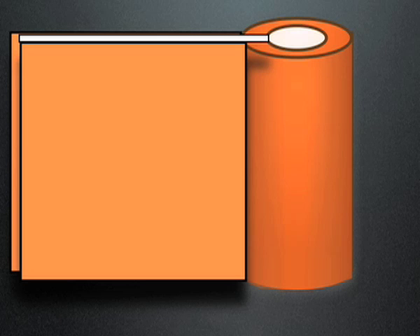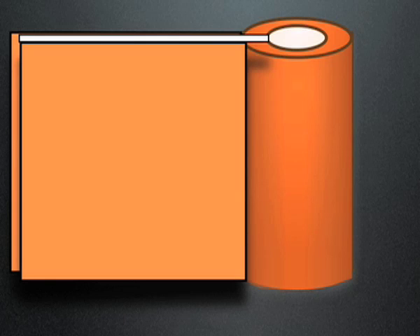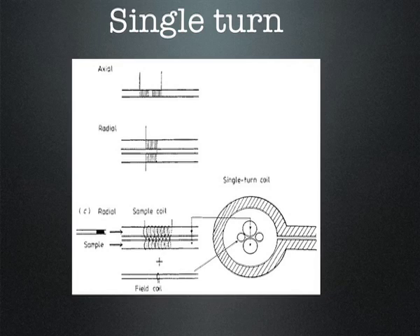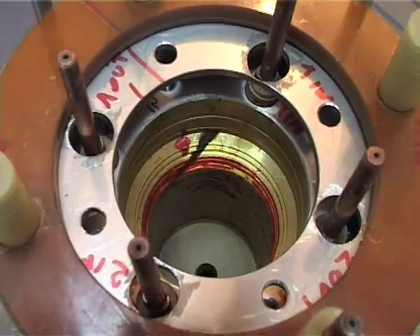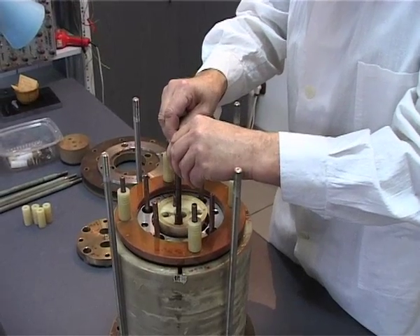You can go to other techniques, for instance single-turn coils. Single-turn coils are a very simple concept: you take a very big copper plate, which you bend around, put an insulator at one side, and where you have the bending, you actually make a magnet. You can put extremely high currents through that, and you will be able to make magnetic fields up to several hundreds of Tesla — even up to 300 Tesla. These fields are no longer non-destructive; you destroy the coil in this case. The time of such a pulse is in the microsecond range, about 10 to 20 microseconds. This is the price you pay for the high field. In applications where a very uniform and stable DC magnetic field is required, pulsed high magnetic fields are not very welcome.